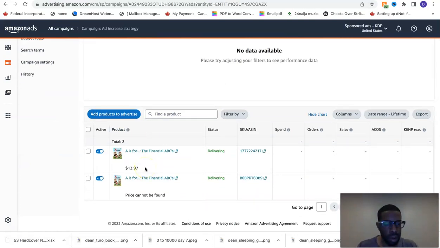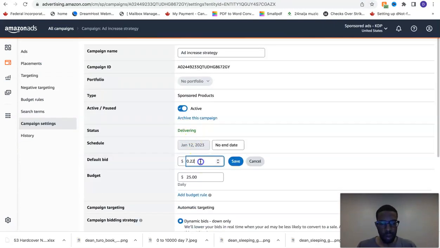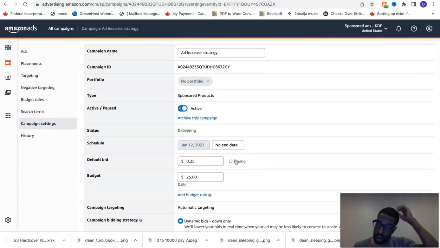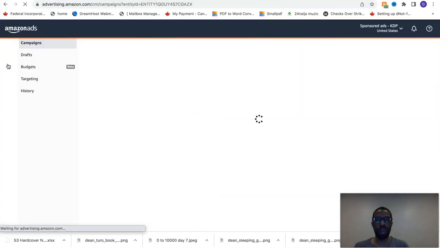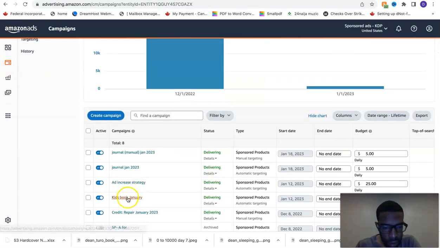So one cool thing I learned is you don't need to create a new campaign if you have new items. You can add items to the old campaign, and you can also add keywords. I'm still going through with the keyword search. It's a lot. It's very intense. I changed up a few on the journals. I'm gonna go through the kids book. I believe I did the credit one. Yeah, the kids book, I gotta throw in some new keywords as well. So I did those two.